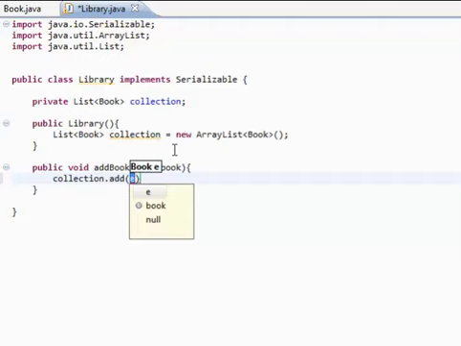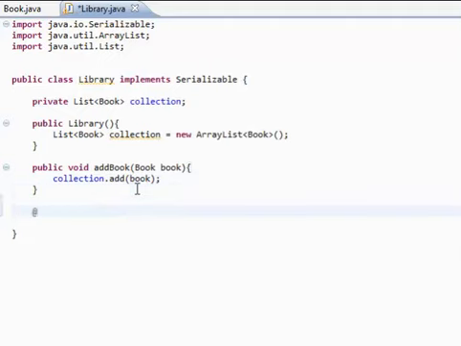So what this is saying is just add the book object to our list of books. If you guys took paradigms, you know what I'm talking about. List of books, list of that, list of this. All we're doing is adding the book to that list. Okay, we now added the book in our list.